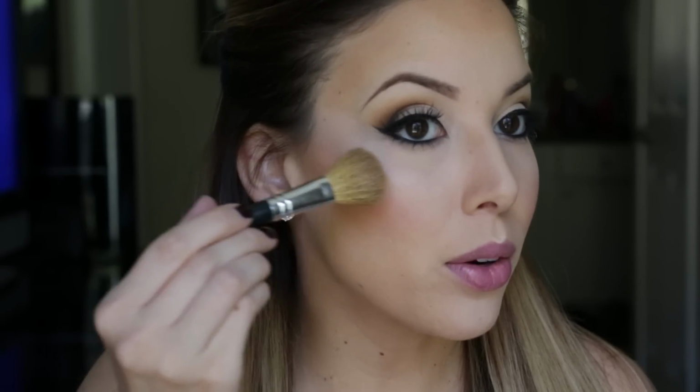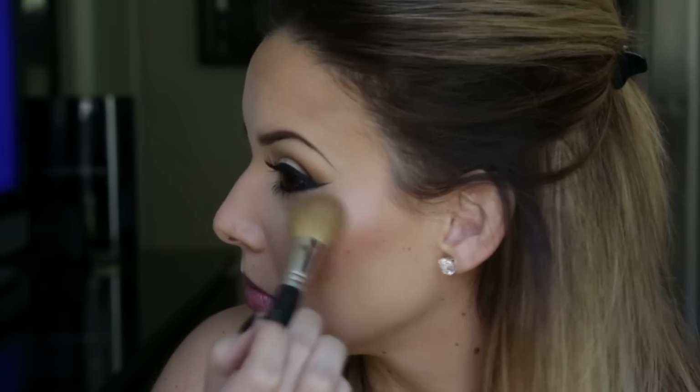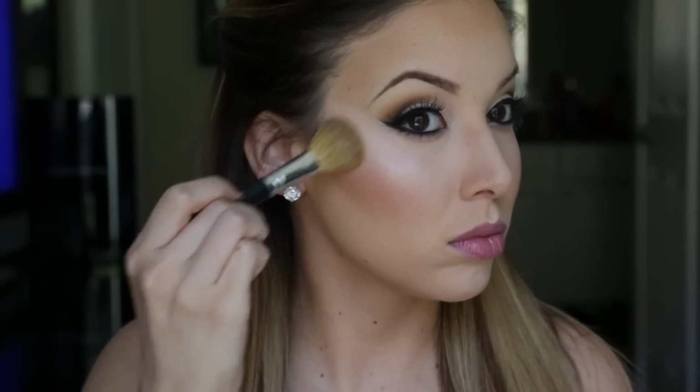This is a MAC Skin Finish. This is the most popular skin finish I think they have. And I'm gonna kind of put it right here. Okay, so now I kind of look like I'm glossy almost. Like I said, you can stop just with the highlighting and contouring, but I never like to stop, so I keep going. All right, so that kind of wraps up my video on how to do a full contour and highlight with my liquid concealers, and then also setting it with different types of powders.